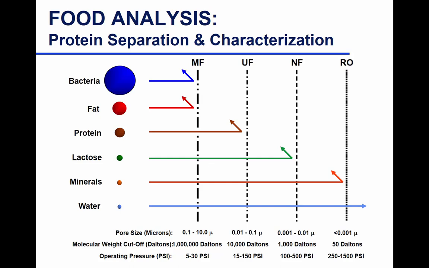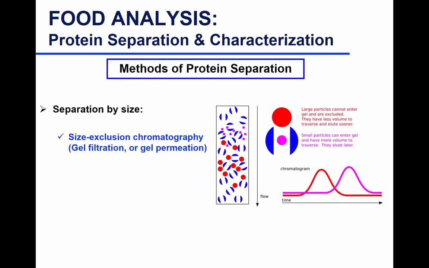You have to know at least the relative range. And usually you would do several washes. Because let's say, take the protein, they can block the pores of the membrane. So you want to introduce water and make sure that you have enough liquid in there to avoid blocking the pores and allow the smaller molecules to go through. So oftentimes when you do membrane separation, there are several washes that go with it. Even when we do it in the lab, we do it with several washes to ensure accurate separation. It's a very cool technique.